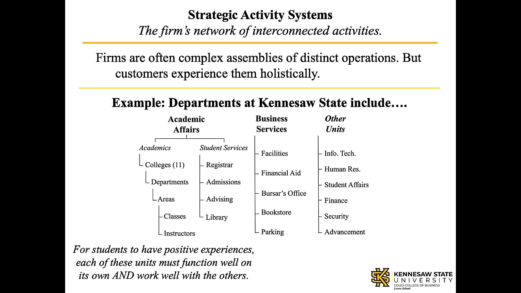Let's dive into strategic activity systems with the basic observation that most firms are organized into groups of some sort, like divisions or departments, but customers interact with firms more holistically. The units that comprise Kennesaw State, which is structured like many universities, provide an example. As a student, you engage with KSU's people and systems in many different ways.